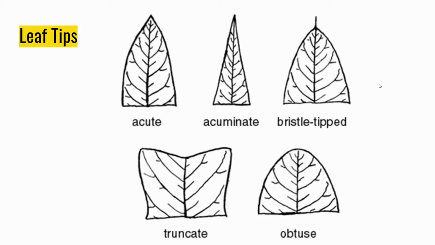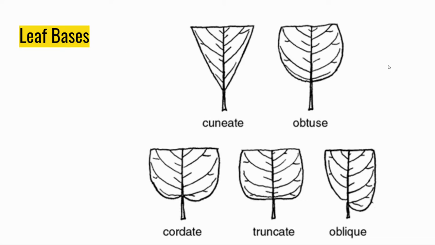Leaf tips, so the top portion of the leaf, what does it look like? You see there's 5 different types that we focus on. And this also plays a very important role in classifying leaves and plants. This, as well as the base. What does it look like around that petiole area? What does the blade look like as it's coming towards the stem? Every leaf has a unique characteristic to the plant type.